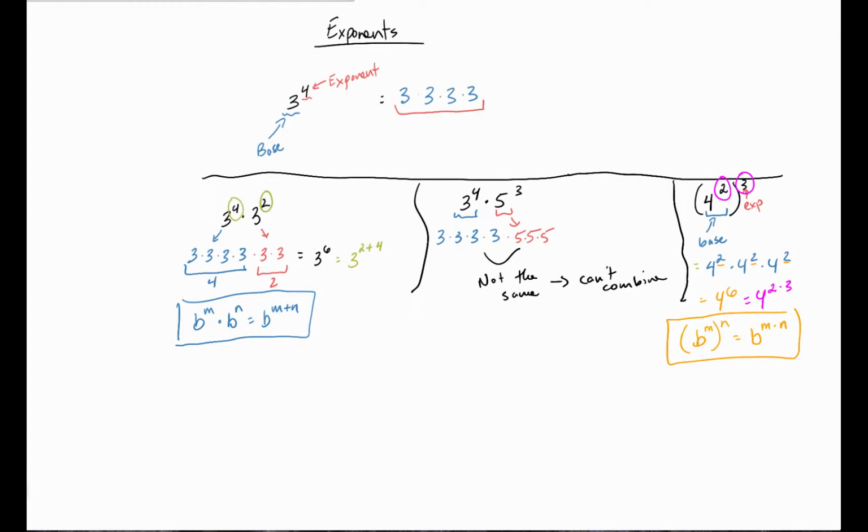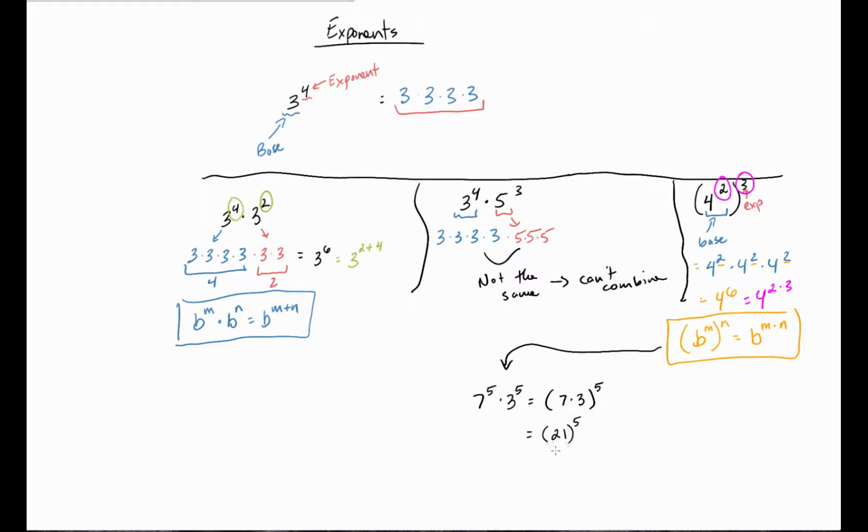Now, I want to focus on this last one for just a moment longer, and the reason for that is we can work this backwards a little bit as well. So let's say that we had something like this: 7 to the 5th power times 3 to the 5th power. Well, if that's the case, then I can just rewrite this. I have 5 of those 7's and 5 of those 3's. So I can just rewrite it as 7 times 3 to the 5th power. Well, then that is just equal to 21 to the 5th power.